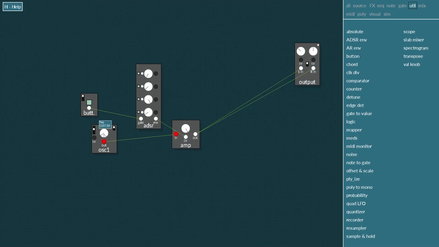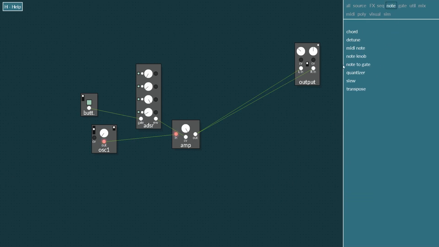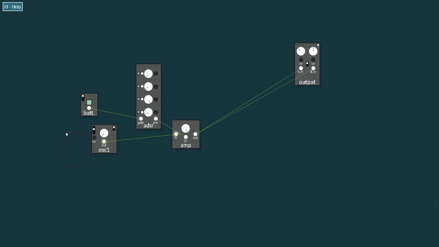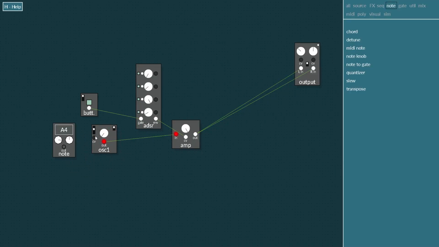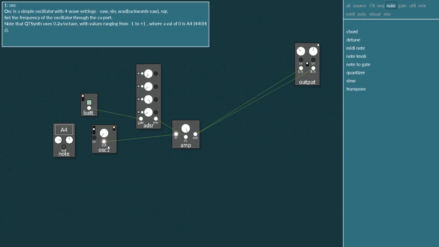If you want to play a musical note, you can do that by connecting something to this CV port here. CV stands for control voltage, and there's a little explanation here in the help description that tells you about volt per octave and what QTSynth uses, which is 0.2 volts per octave, and the values range from -1 to +1, and it's tuned to A4.